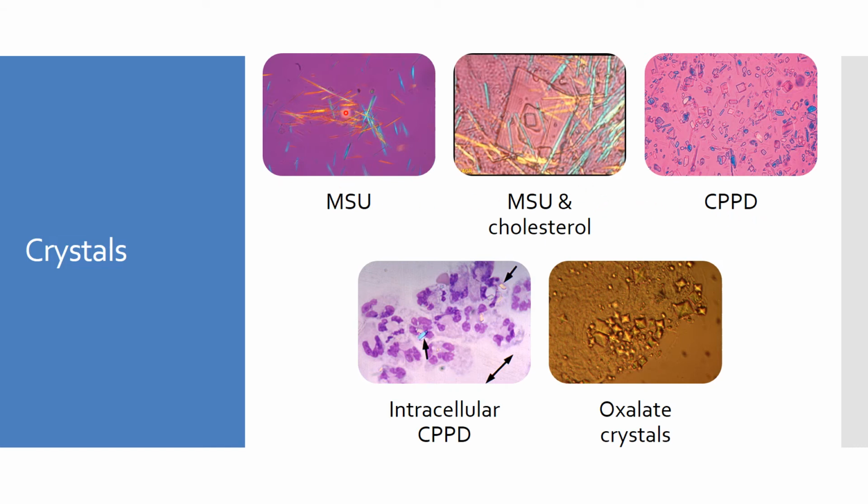MSU is almost always these little needle-like shapes when you find them in gout, and in CPPD you see there's multiple shapes. You have small rectangles, squares, some needle-like specimens, but you have a lot more variety of shape. The oxalate crystals are going to look just the same. You're going to see those. And in some cases, you can see that they are intracellular. Here's intracellular CPPD. MSU can occur intracellular as well. And then we have our cholesterol, and you see the little notch taken out of the corner here, also found in the specimen.